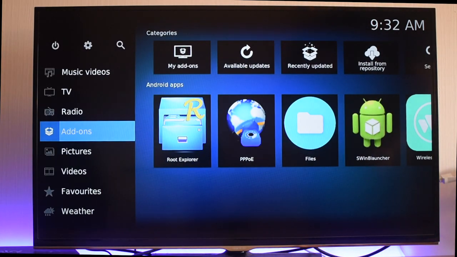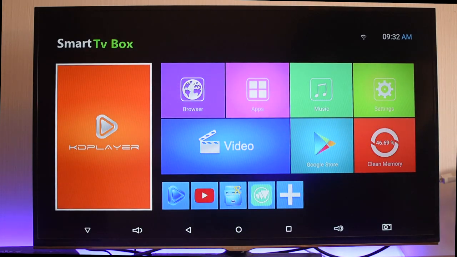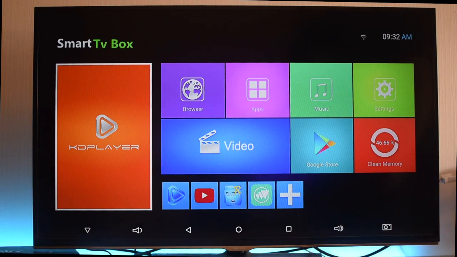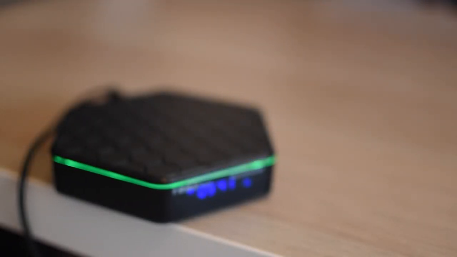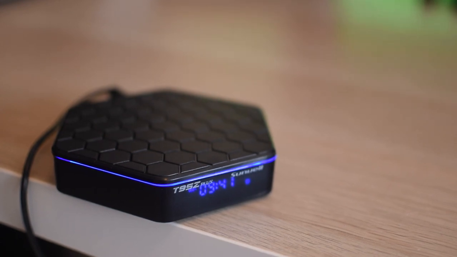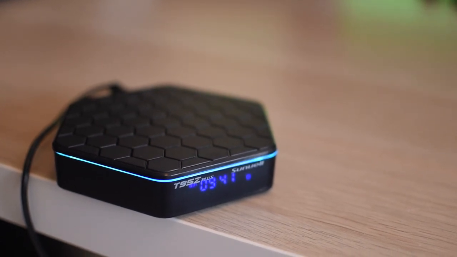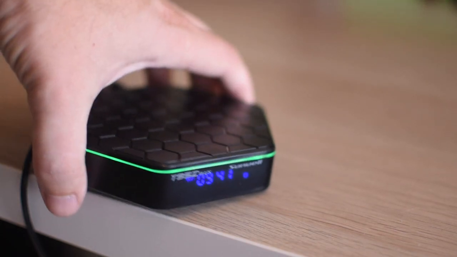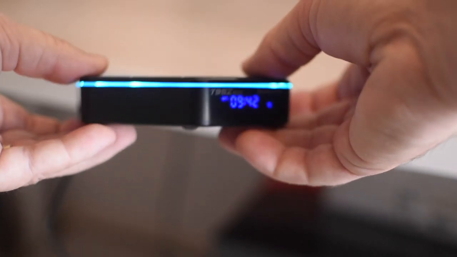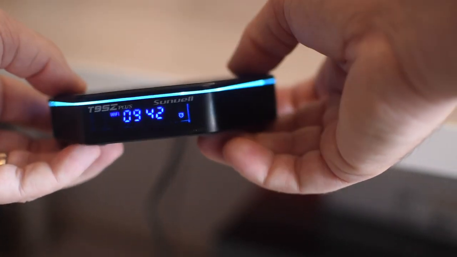So my friends, if you are in the market for a mid-range box, then I definitely recommend this T95Z Plus. It is fast, it works really well, it's got about the right amount of tech that you want in it without being over the top in terms of value for money. And I think it looks really good with the LED as well. It looks more expensive and it's got a really good quality feel to it, and the build quality is very, very good indeed. In terms of price, folks, this is £52.24 in the UK at the moment.